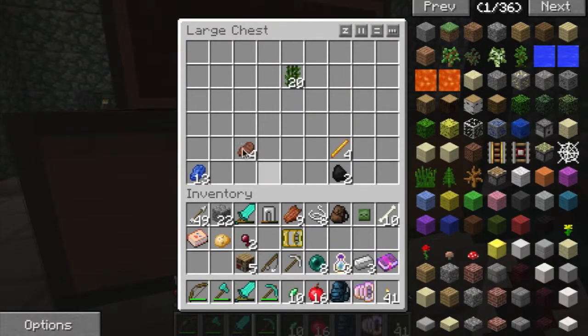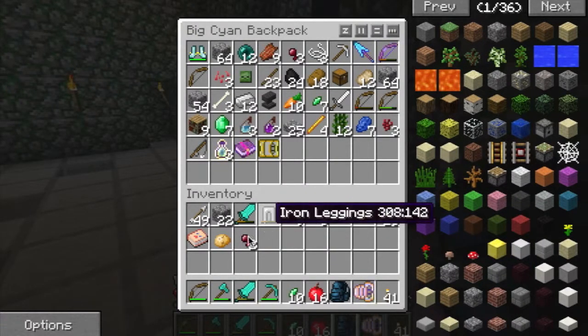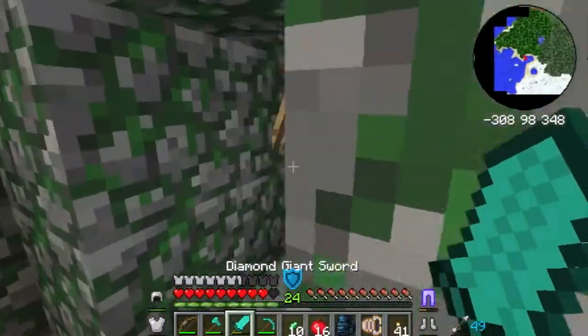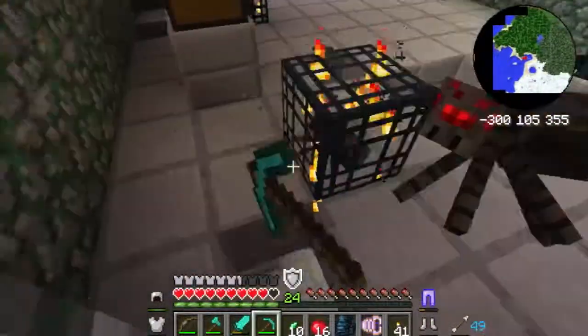There's like nothing in these. These chests suck. Holy, how annoying those things are, I swear to God. I need like a cheap weapon. Get off me. They're like everywhere too. I hate my life. Oh, there's spawners right here.